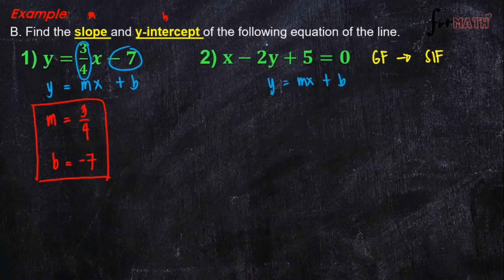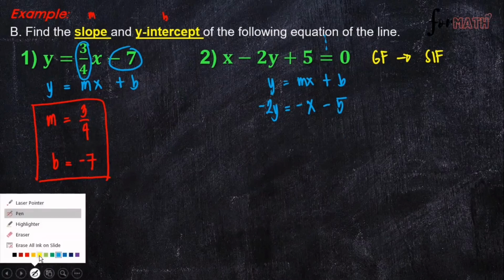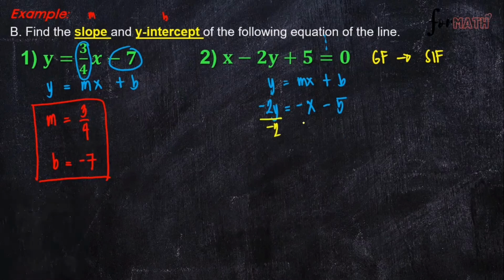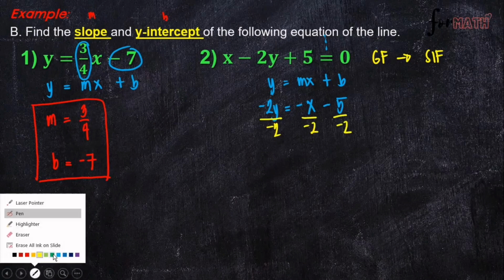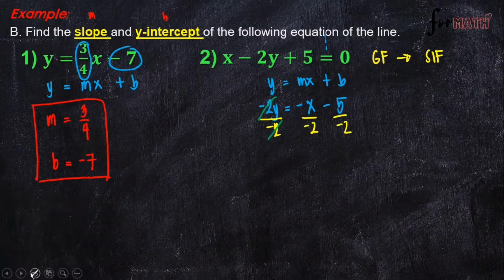So, yung negative 2y natin ay nasa left. So, ito na yon, copy lang natin. And then, yung x lipat sa kabila, so magiging negative x. And then, yung 5 lipat sa kabila, so meron kang negative 5. Okay, and then, since ang kailangan natin ay y lang, so divide natin lahat by negative 2. Okay, so magkakaroon ka ngayon, so cancel na ito. Magkakaroon na tayo dito ng y, okay, equals to negative and negative, divide natin, di ba magiging positive.